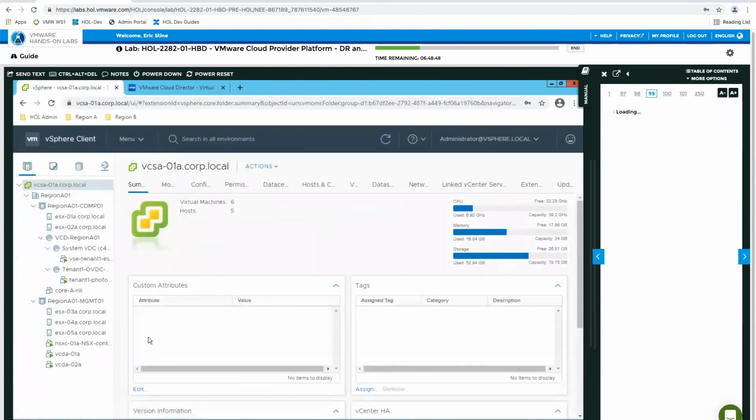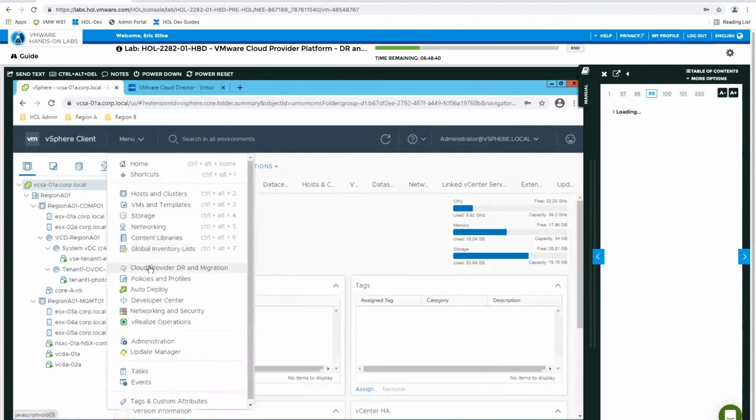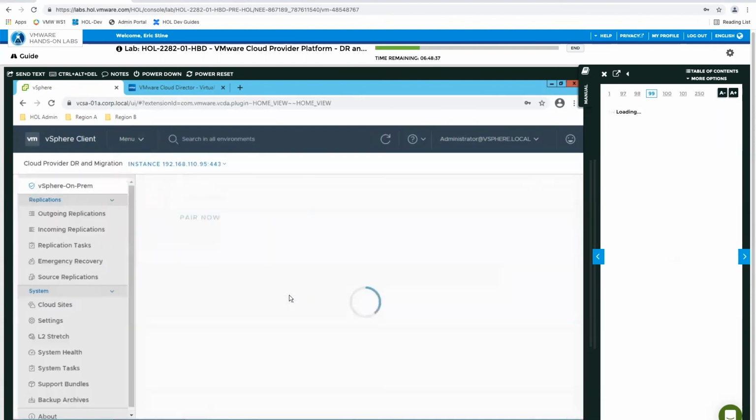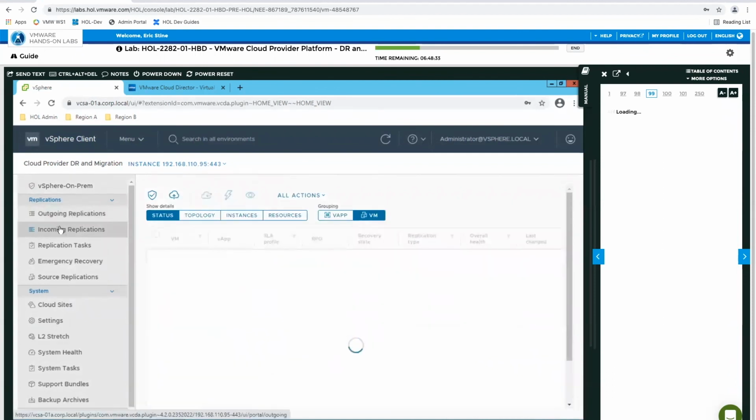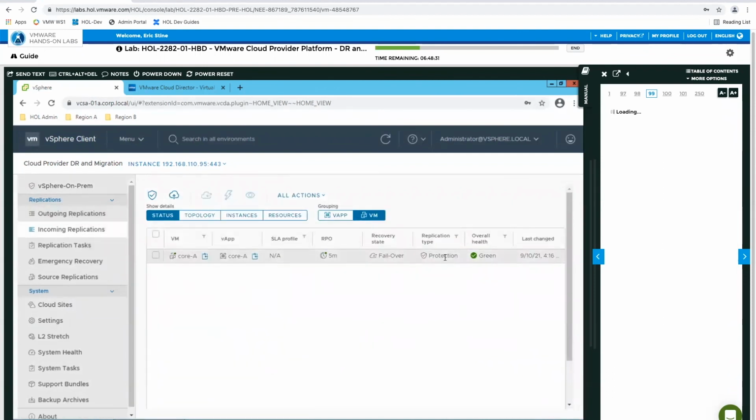So yeah, while it's finishing up there, let's just go to hosts and clusters and see if our core VM is there. Okay, there it is. It's not powered on yet because it's still working on it, but it's there. So let's come back here. Okay, so the recovery state is failed over.